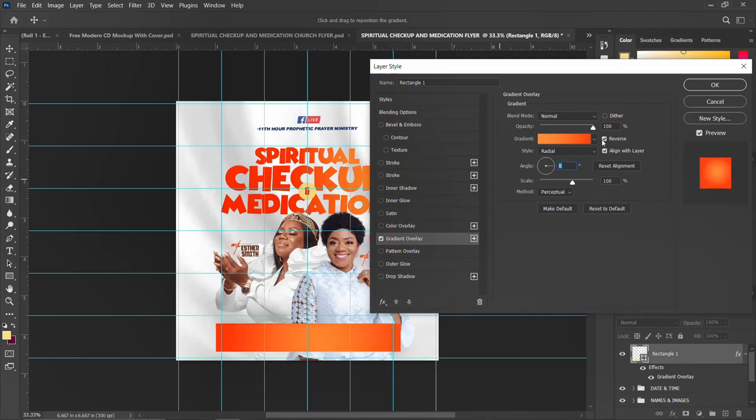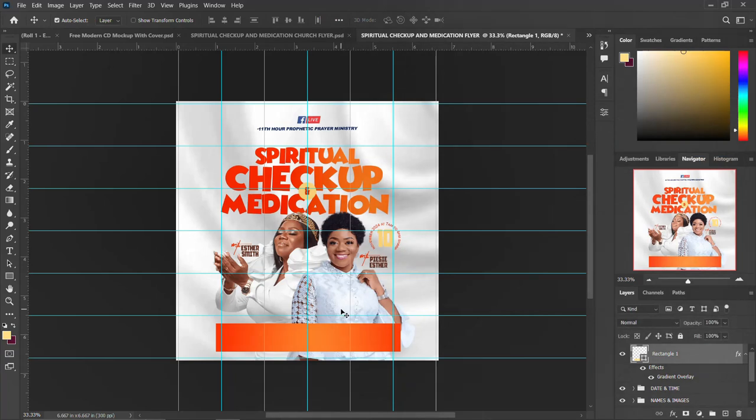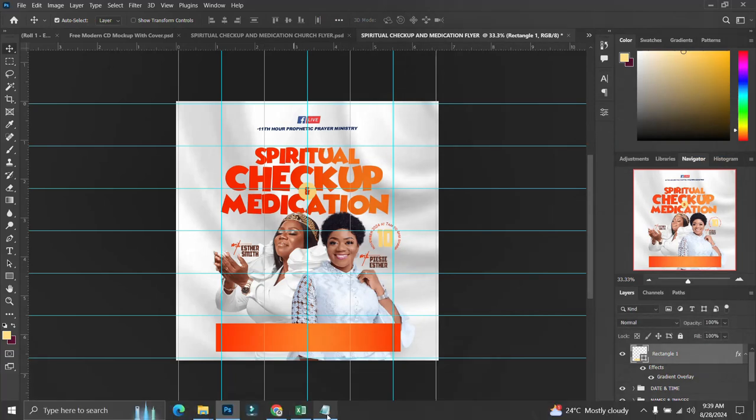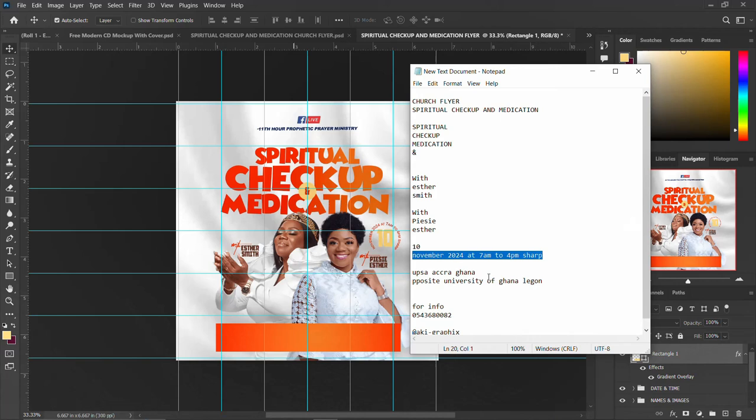This is awesome. It pushes at the center. Now you come to radar and then set it to reverse and then change the angle to zero and then push the lightning path to the center. And then this, you see it over here. So you see that the lightning is showing at the center, whilst the darker side is showing at the edges. That is exactly what we want. So click on it, and then the rest of the details will follow, such as your location.